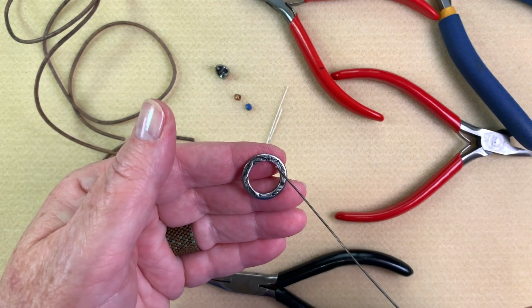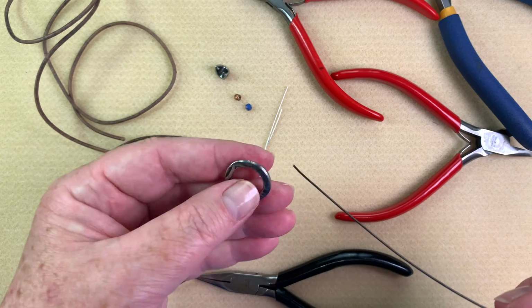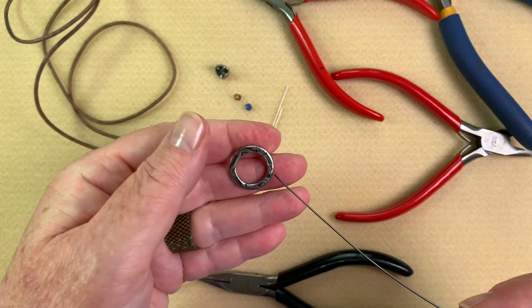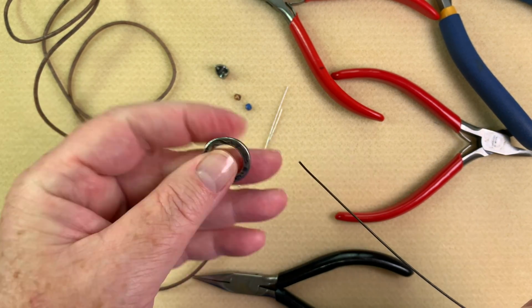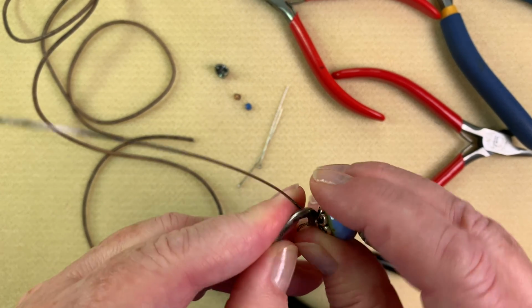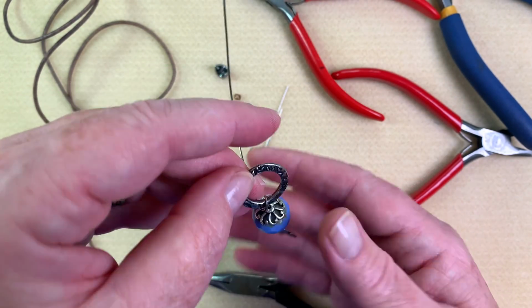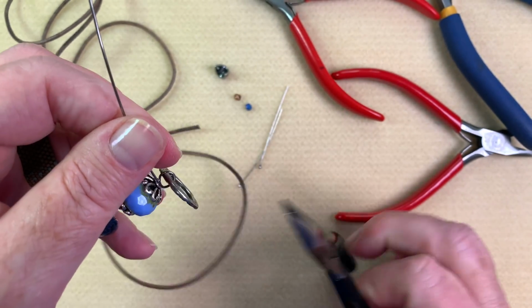Now you have to take the ring and you have to place it backwards when you put it on so that it will turn the right way. If I turn it this way, we'll end up with this pattern, and I want this pattern on the front. So I'm going to start from the back, and I'm going to pop that in there, and then now you can see I've got them going the right direction. So that's just a little design tip to make your life easier.